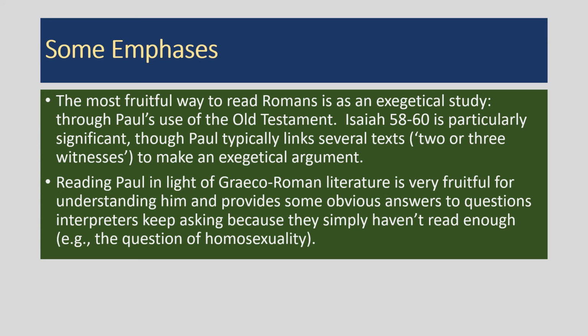And then reading Paul in light of Greco-Roman literature is very fruitful for understanding him and provides some obvious answers to questions interpreters keep asking because they simply haven't read enough. For example, on the question of homosexuality in Romans 1. And what I've found over the years is that scholars, including commentators on Romans, are often deficient in their knowledge of the Greco-Roman literature and therefore make some obvious exegetical mistakes. And it's particularly on the issues of sexuality around the words we find in Romans 1:24-27, and then also in what Paul says about desire, epithumia.